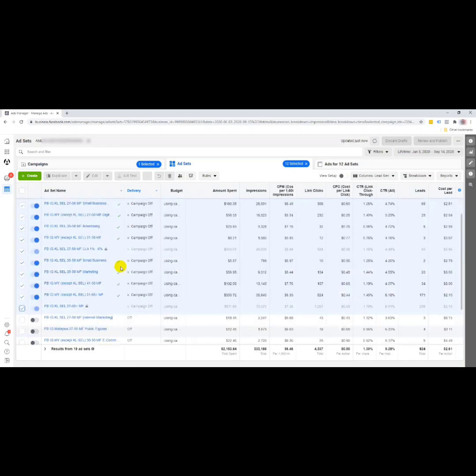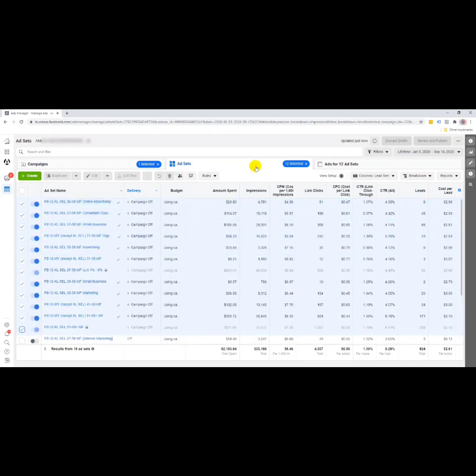how many ads do we have here? Okay. We have about 12 selected. So if you want to see how many you have selected, you can just take a look at the top here. We have 12 ad sets selected. And the next question you might ask is, how much budget should I set aside for this CBO campaign? So typically, for every one ad set, I put at least $5 or $10.